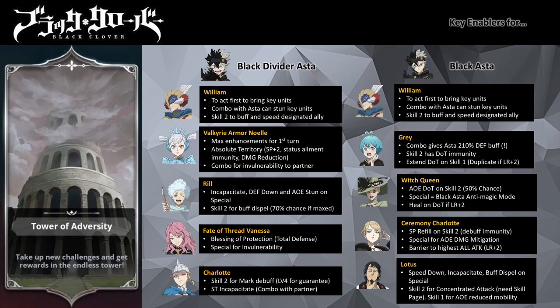I won't cover much on William and Fate of Thread Vanessa since I have already covered them earlier. Valkyrie Noel really complements well with Black Divider Asta with her awesome utility. She provides invulnerability to Black Divider Asta via her combo attack as long as they are set as partners. Her absolute territory buff gives the party SP+2 along with status ailments immunity and critical resistance boost.